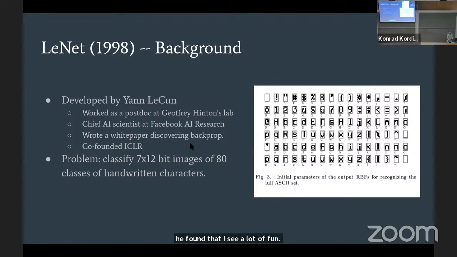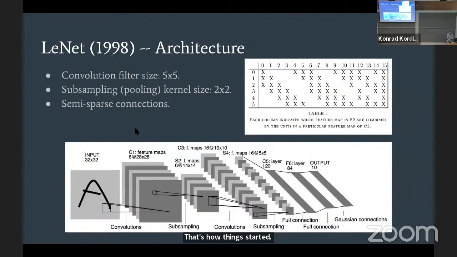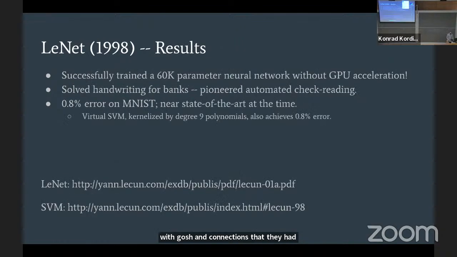In the old images, he had binary images of 7 by 12. That's how things started. The postal office had it. And the architecture of LeNet was you take the input, you take feature maps, 6 different features, basically simple, which ultimately is simple edges, then max pool 2 by 2. Now we go from 28 to 14. Then he has 16 features of 10 by 10. And then max pool going to 5 by 5. Now he has 16 of them. And then he has multiple layers of fully connected outputs with Gaussian connections. They had a lot of handcrafted pieces in that.